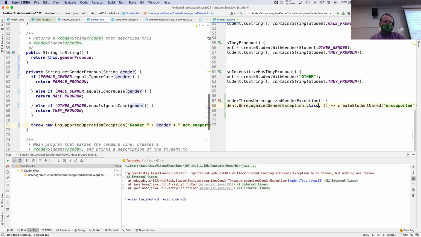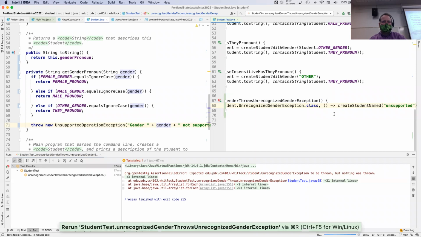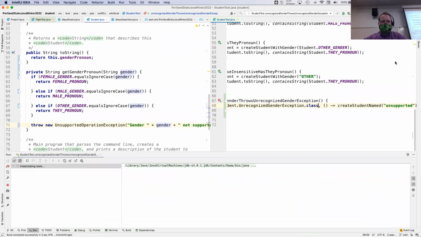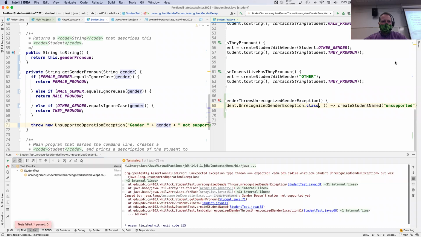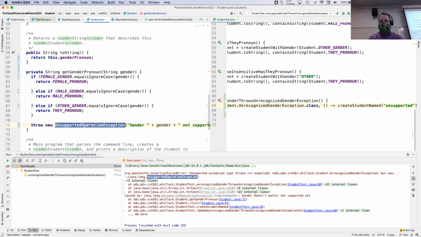Okay, everything looks like it's all green over here. I don't have any complaints. Let's run the test and see what happens. Assertion failed, error, expected an unrecognized gender exception, but was an unsupported operation exception. Ah, yes, I forgot to change this code right here to an unrecognized gender exception.